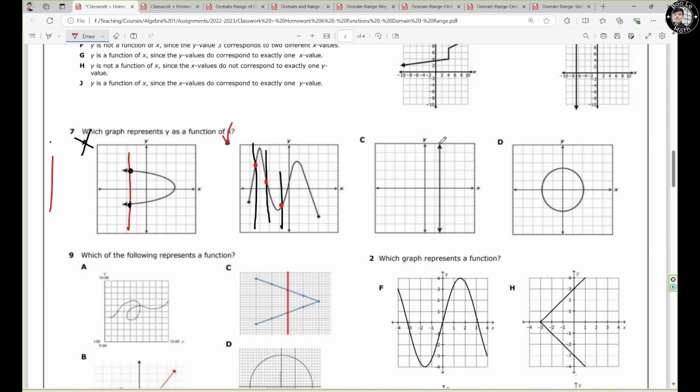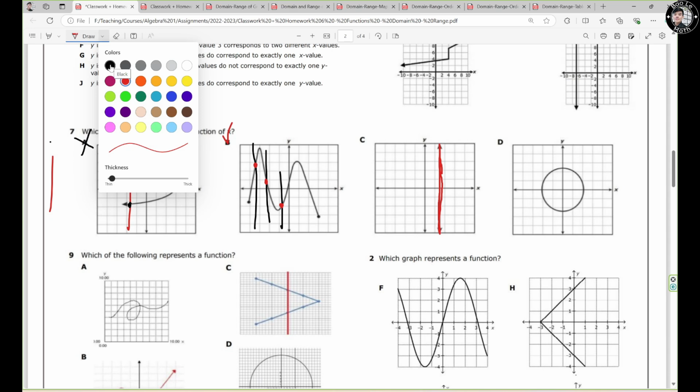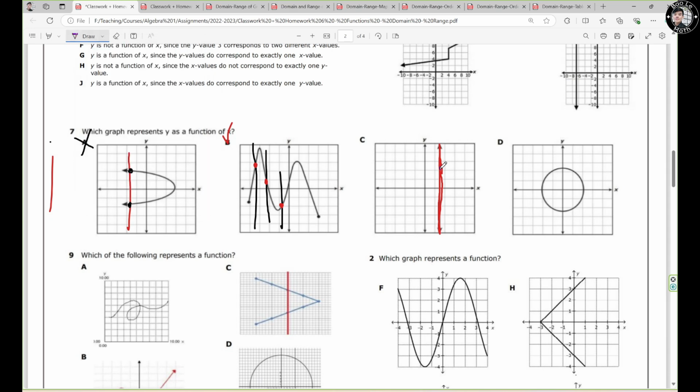Now, if I draw a line right here, you see that the graph is the vertical line. So I draw a vertical line right here. And you see that the graph and my pencil overlap, which means I have infinitely many common points, right? I could have a point right here, a lot right here. So this is not a function. Now I draw a vertical line right here. So I have two intersection points right here. So this is not a function. Alright, so my answer must be B.